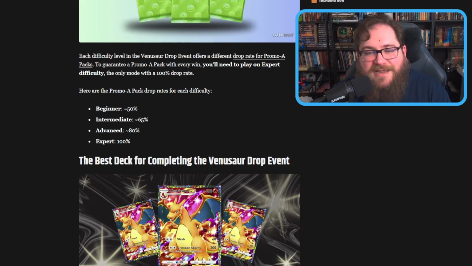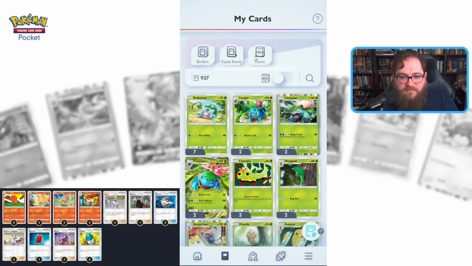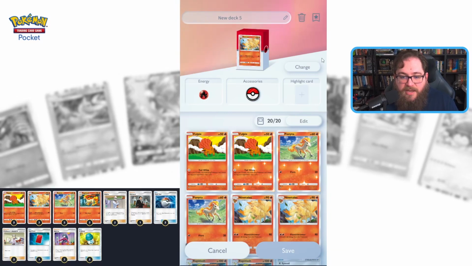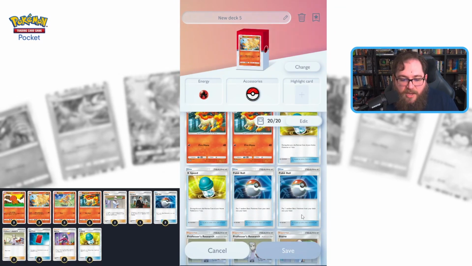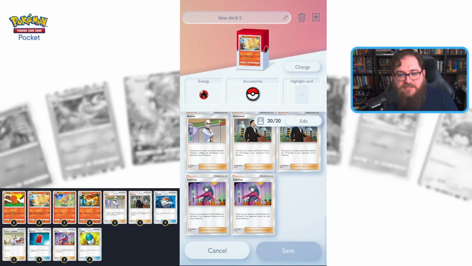So let's jump into the deck that we need to use during the event. What we have in the deck that I have been running for the event is the Blaine deck, essentially. And how I have that set up, we have 2 Vulpixes, Ponytas, Ninetales in here, and then from there we're going to have Rapidashes, X Speeds, Pokeballs, Professor Researches, Blaine's, Giovanni's, and Sabrina's.